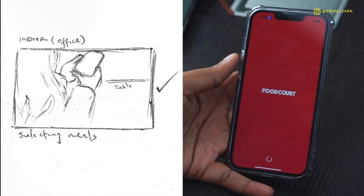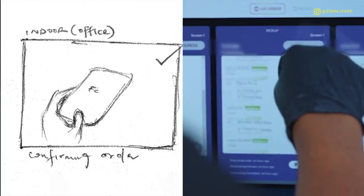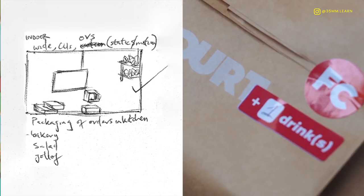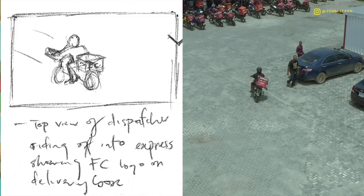In this production, the first scene is somebody holding a phone and we're getting an over-the-shoulder shot of the person ordering. The next thing that happens is in the kitchen, somebody takes the order, tries to process it and sends it to the chefs depending on what has been requested — so you go from burger to salad to jollof rice. From there it goes back to confirm the person's order has been processed. After the chef is done preparing, they send it back, and this person now has to take the food and package it, then take it to the delivery bay where a delivery bike would take it and zoom off to go and deliver. That's exactly what the story flow was.